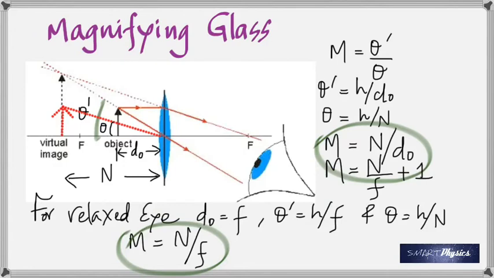25 times. I thought I would hear that fast. So if the focal length is half a centimeter, now you know why we had to define power of lens as the reciprocal of its focal length. The smaller the focal length, what was happening to the magnification? It was increasing, right? What do you mean by small focal length? Watch. Small focal length. It converges right in front, isn't it? If it's a big focal length, it goes far.